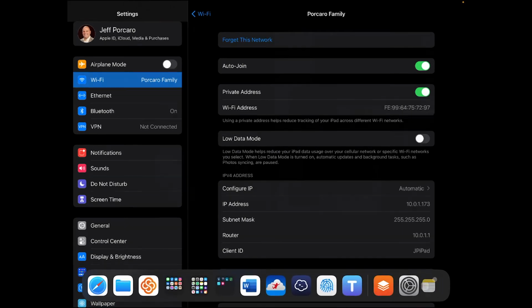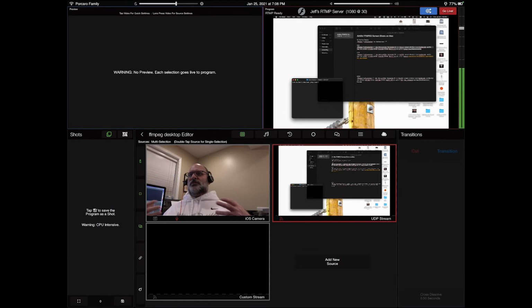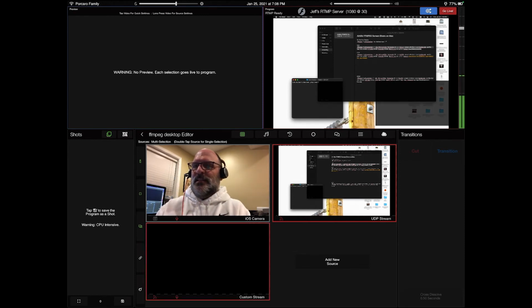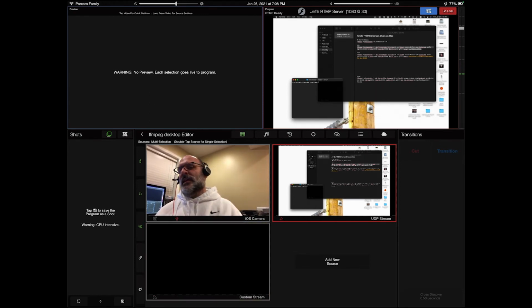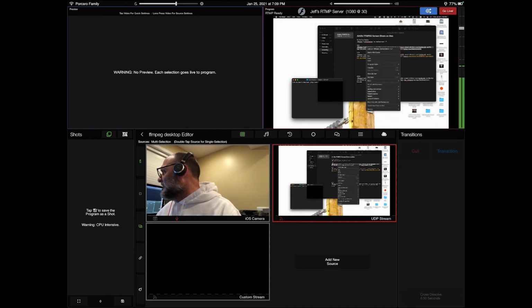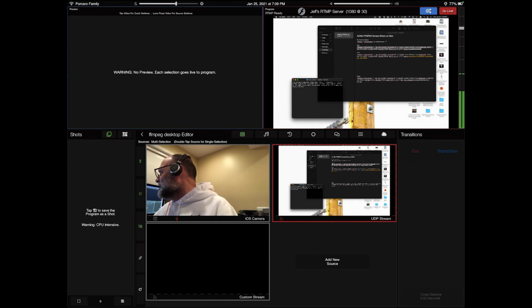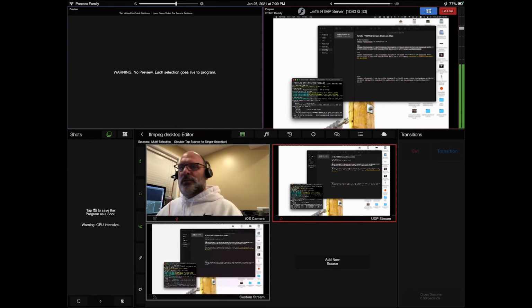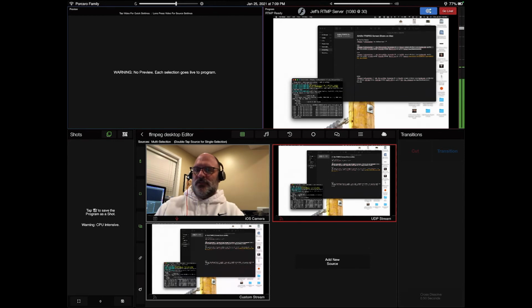So if we go back to our switcher, which is AirMix, it's now going to reconnect. You saw a little bit of screen shift there because we're now connecting again. If I get ready to run this stream, I'm going to go back to my desktop. I'm going to take the command. We're just going to go ahead and copy that command. This is the TCP/IP command. And now we're running.